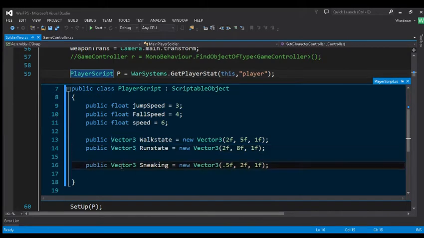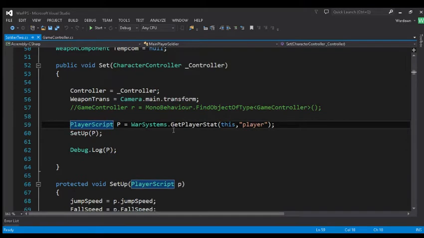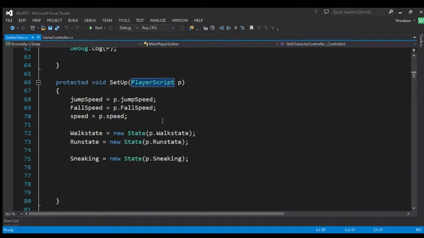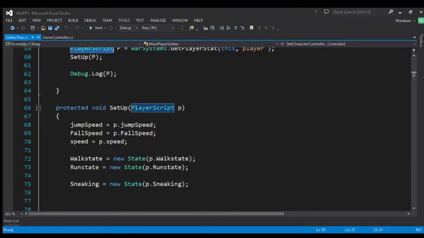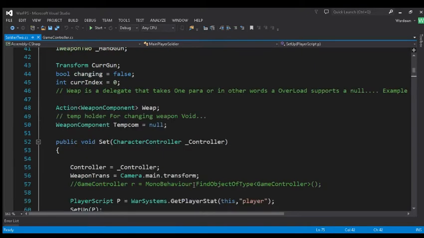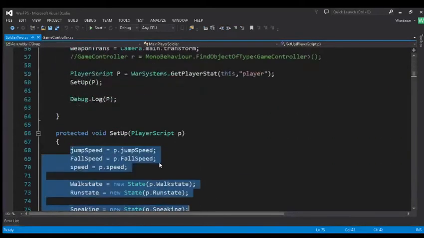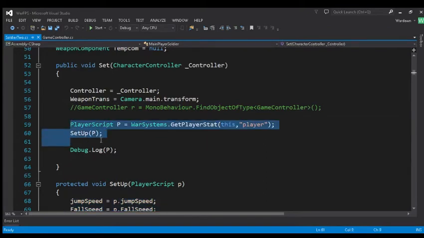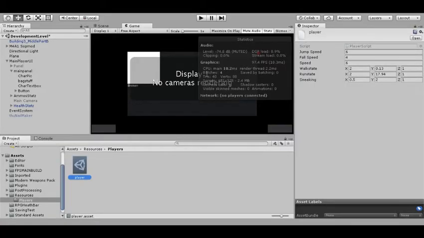And I use a Vector3 in here, okay? And all it does is return a player script. Now I take the player script, I make a mini function in here that sets all the variables that are in my project right now. Because if we don't call this up, let's exit this out. Okay, and I'll show you. If I exit this out and everything, we'll go to Unity, okay, and we'll hit play.